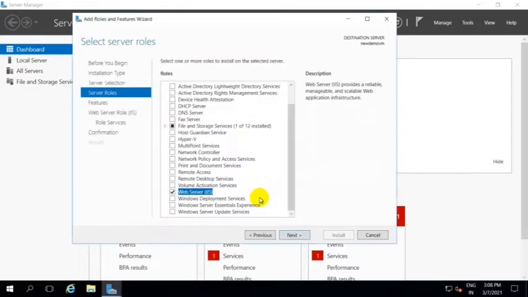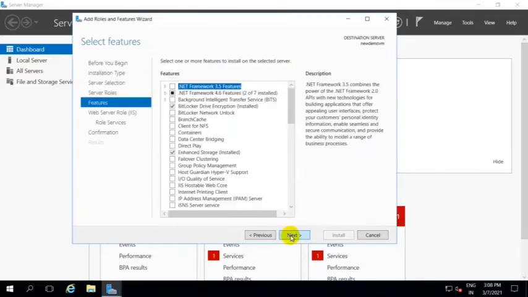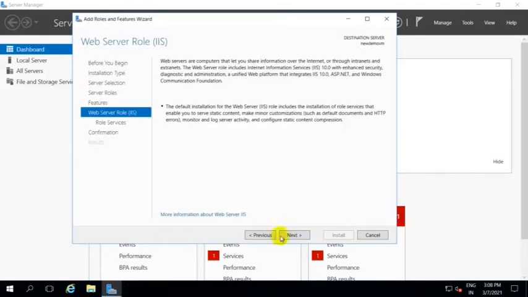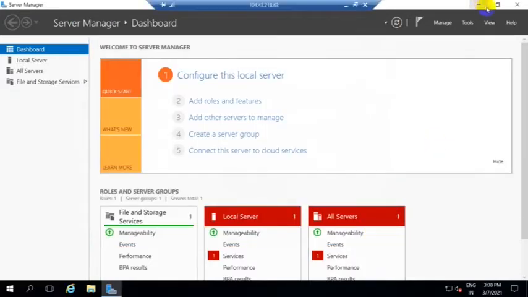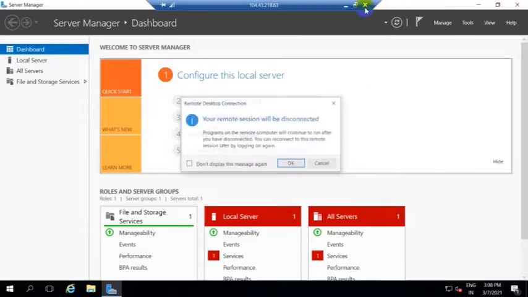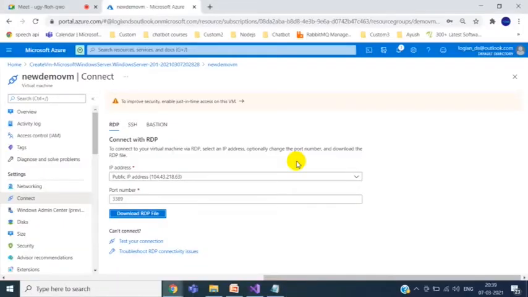Add features. Next. .NET Framework 4.6 is already included. Click next. Clicking on next will install IIS server on this machine. I'm cancelling this one and also disconnecting this machine. So this is the example of infrastructure as a service.